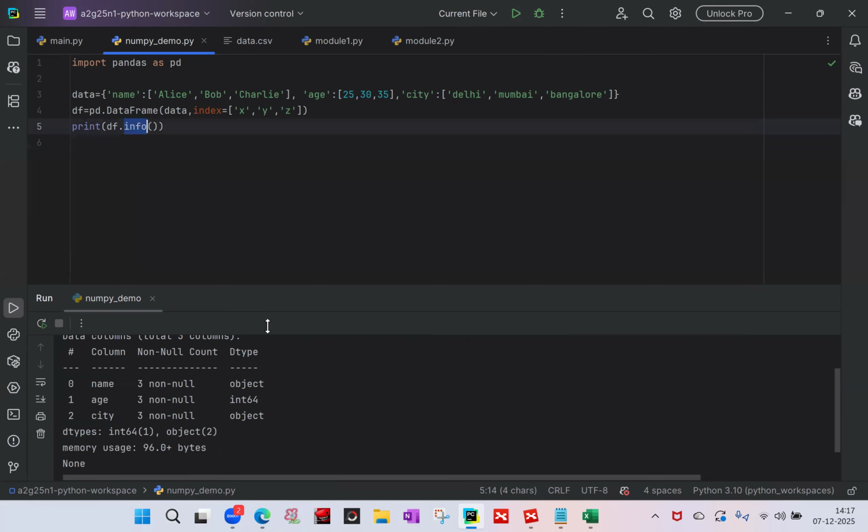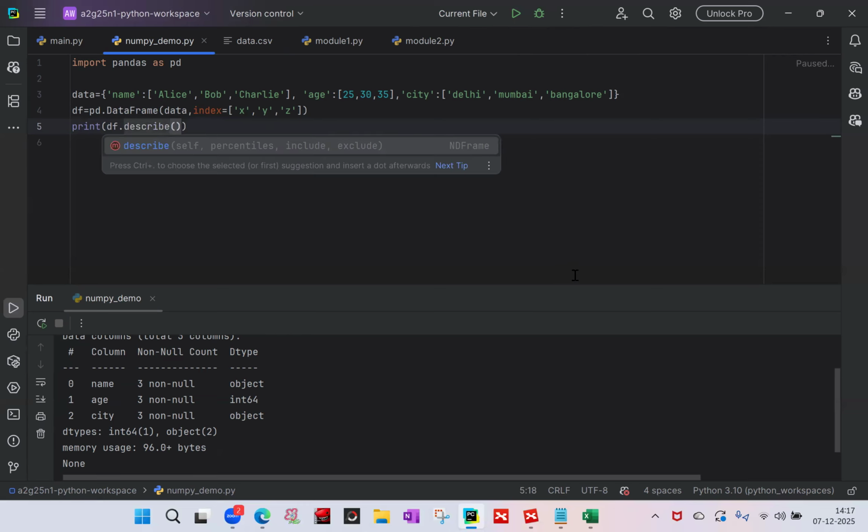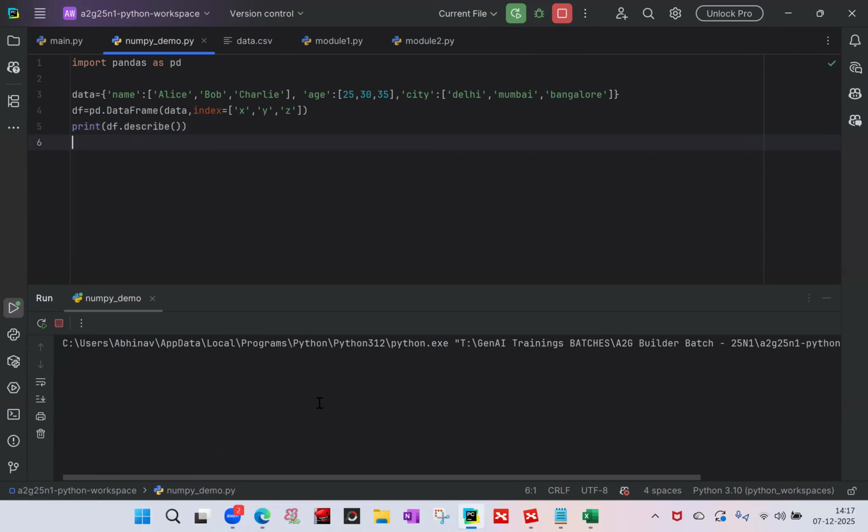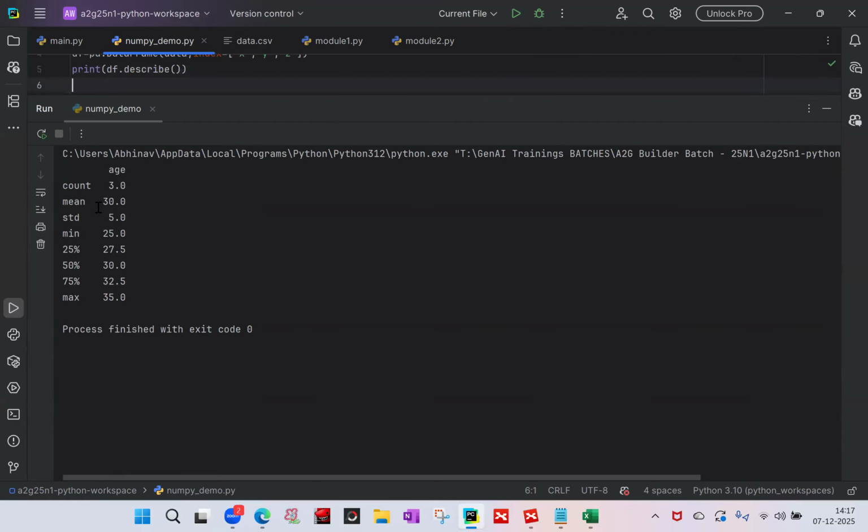Then we have something known as describe. So if I run describe, it gives the statistical description, and it is only for the numerical columns. The numerical column is the age column.